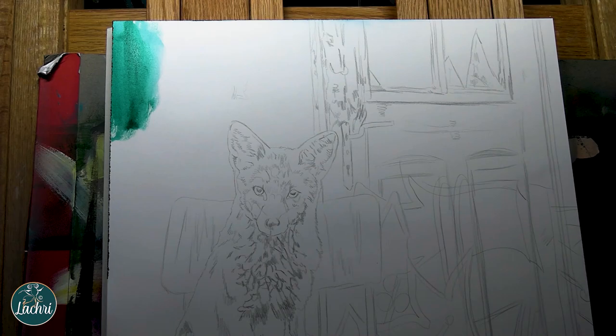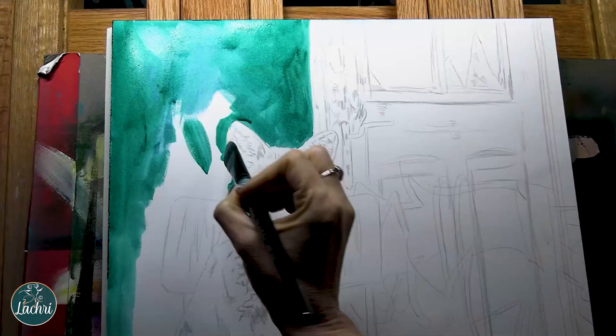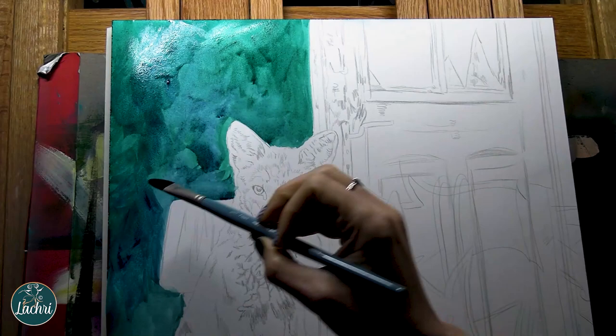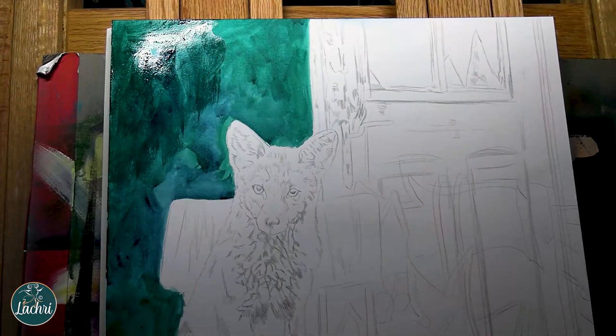For this project, I drew the box out separately on my Wacom tablet — you could use another piece of paper. The point is to draw it on something other than your finished watercolor paper. If I had to keep erasing on this, I would have damaged the paper, left smudge marks that would have been hard to remove, or just roughed up the paper. So I drew it separately and then used a projector to project it onto my watercolor block.